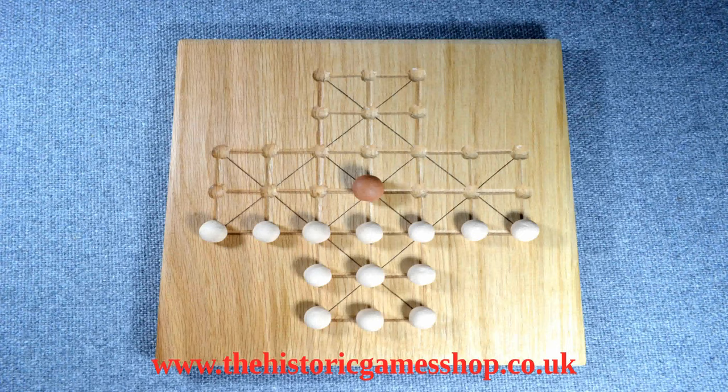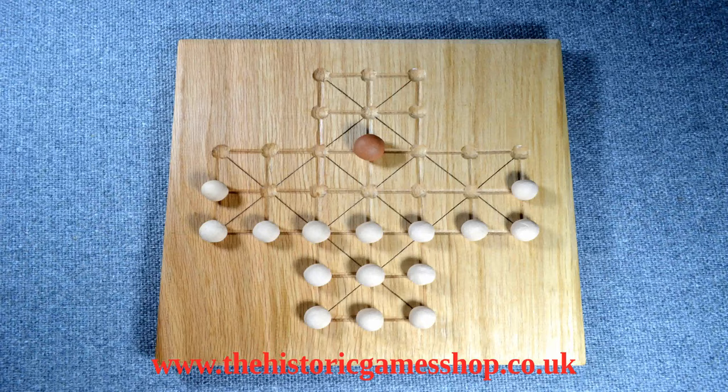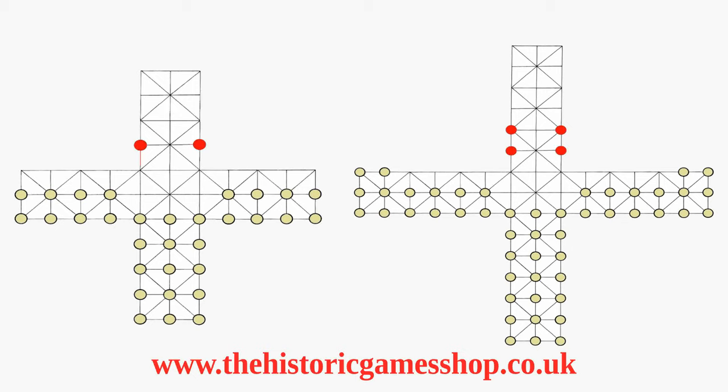The geese are playing a blocking game, trying to prevent the fox from moving. With two experienced players, the geese should win. Initially in the 17th century, the geese were prevented from moving backwards and from using the diagonal lines. Now the game favoured the fox, and two more geese were added. Then a double fox and geese board was introduced with 31 geese and two foxes, and later a triple fox and geese board with 49 geese and four foxes. Essentially asymmetric games are difficult to balance, but fox and geese has been enjoyed by many since the 14th century, and the balancing of the game depends on who is playing as much as the number of geese and foxes on the board.